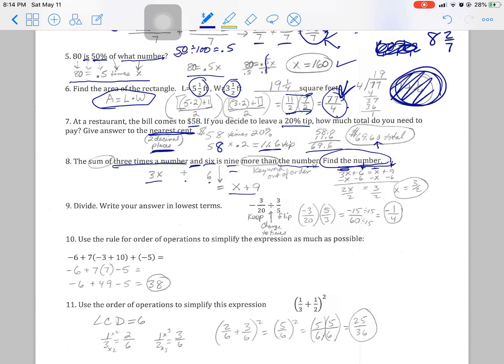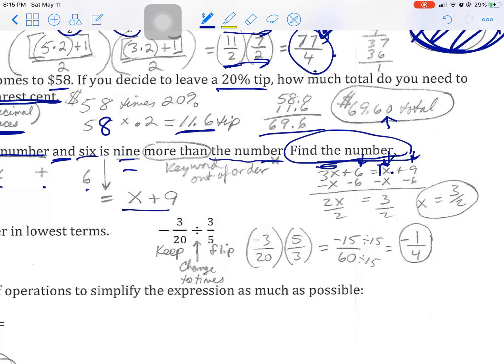So we want to get all the x's, all the variable terms on one side. I prefer to put them all on the left side and all the constants or the plain numbers on the right side. And I kind of do it all at once. You don't have to do that. But that means I want to keep the 3x on the left, and I want to move this single x over to the other side. Now that's a 1x. If you want to put the 1 in there, you can. Sorry if you can read this. This is getting kind of messy, isn't it? Sorry. Let me get some space here. All right, so you can put the 1s in if you want.